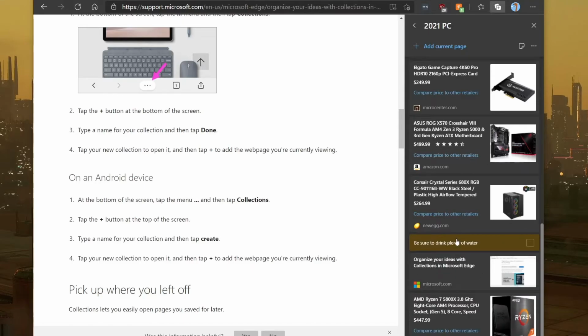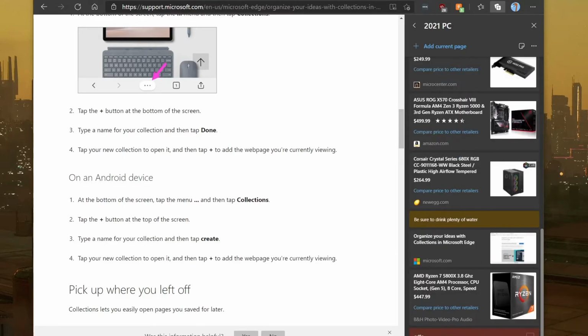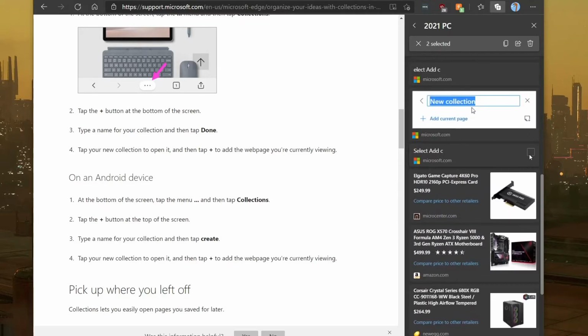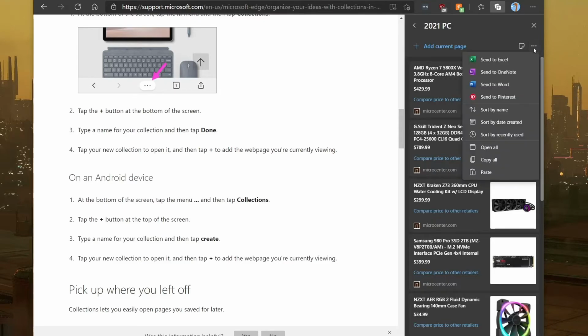To add notes to your collections interface, all you do is go up here and you see this right here. It says add note. You click it, you get a new note. You can change the color of the note, say to red or whatever you want. Type in whatever you want, and then you hit this check mark and it saves it to your collections. If you want to delete it, you check off whatever you want to delete from your collections. Let's say these 4 items here, go up and you see delete selection, and delete it, and now it's back to the normal look. It's a pretty nice interface. It's pretty straightforward. There's not much going on with it.